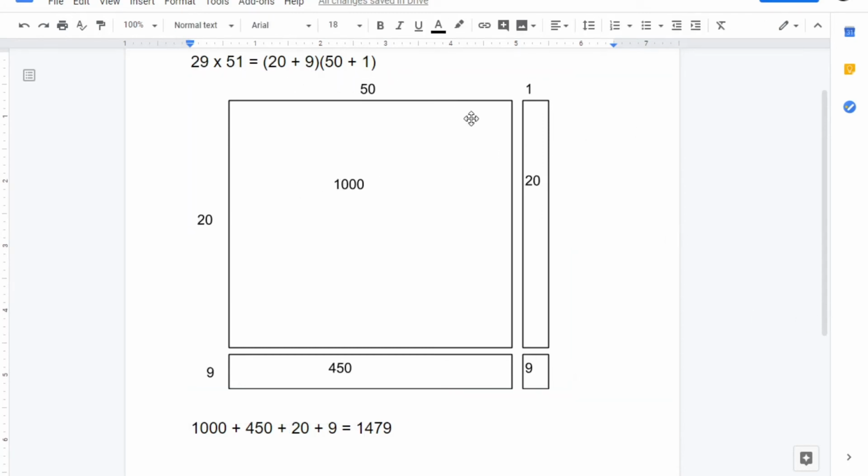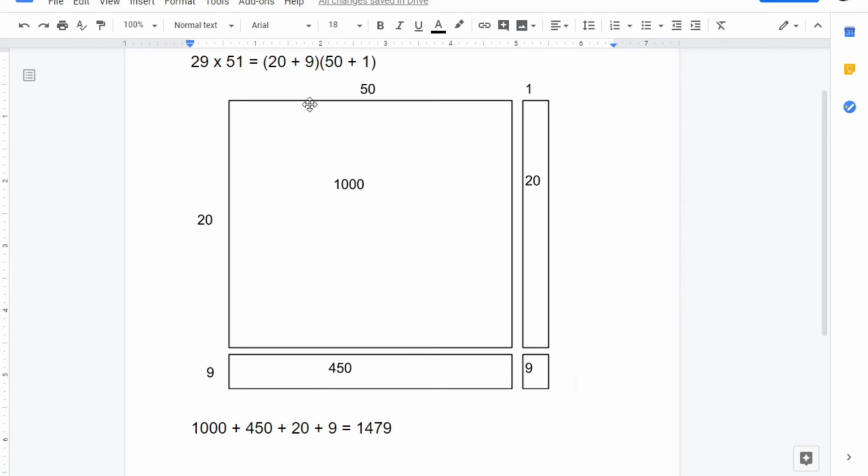So in this example, this is a different example. We're doing 29 times 51. And you can see here, I broke it up in a manner similar to what we did before. So we've got 20 plus 9 times 50 plus 1, right? 29, 51, and then we can multiply it that way. So you can break it up this way, and that works really well if you're really familiar with your 9 multiplications and you've got them memorized and you remember them all, then that might be really helpful.